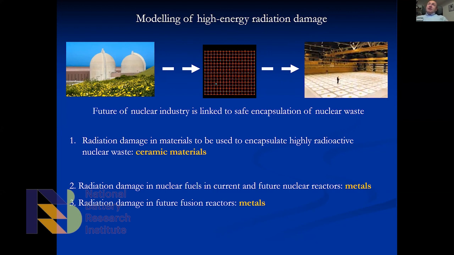In addition to understanding radiation damage in these waste forms, there is an interest in doing that in metals. That's because we are looking at radiation damage in the actual nuclear reactor at the nuclear power station, and also in the future fusion reactor. So in fusion reactors, if and when this hopefully becomes a reality, what happens is that we harvest the energy of neutrons, and there this energy of neutrons plays a twofold role. On the one hand, we get the energy out of it, right? So the material heats, and we can generate electricity, and on the other hand, it destroys the material. So under a very intense neutron flux, the metal can lose its elastic properties and, for example, fail eventually, right? So we need to be able to understand that radiation damage there.